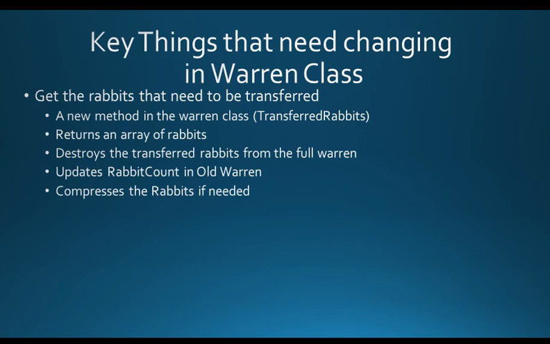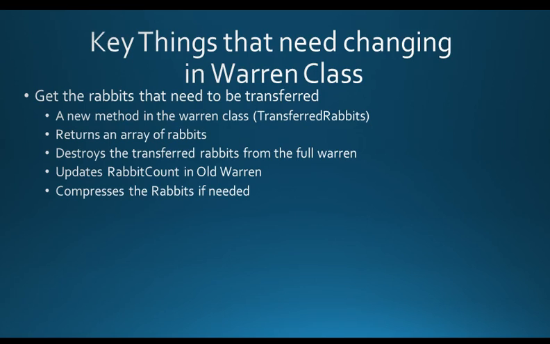It's a sort of getter, if you like, which will grab an array of rabbits, which I'm going to call transferred rabbits. And we're going to return that out of there. So if it gets called from the simulation class, that will actually give us the transferred rabbits straight out.